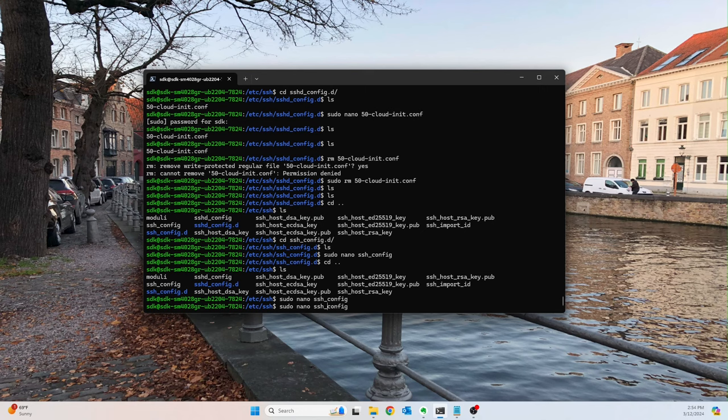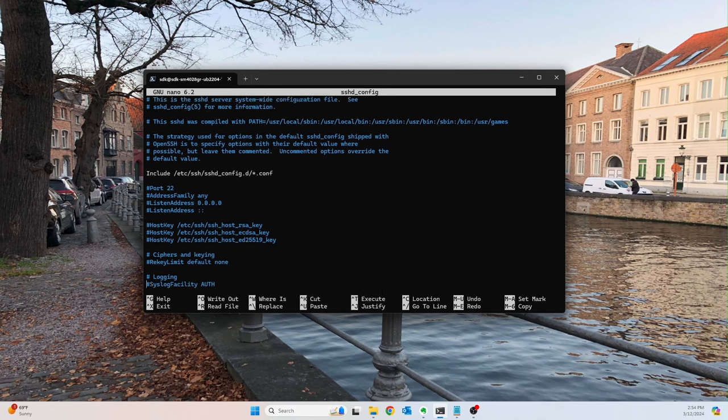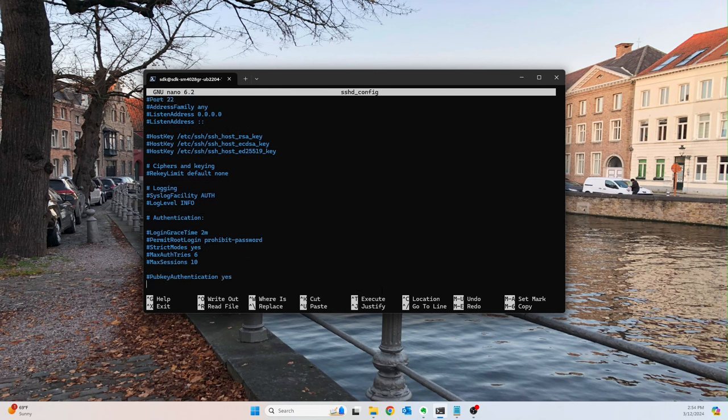And then now we'll go into the sshd configuration, and we will do a bunch of stuff. So we'll leave this as default. Keep going down. Okay, so here we go. First thing, login grace time. You can leave it as 2 minutes. I'm going to set it as 1. It shouldn't take that long for you to log in, so 1 minute is more than enough, I've found.